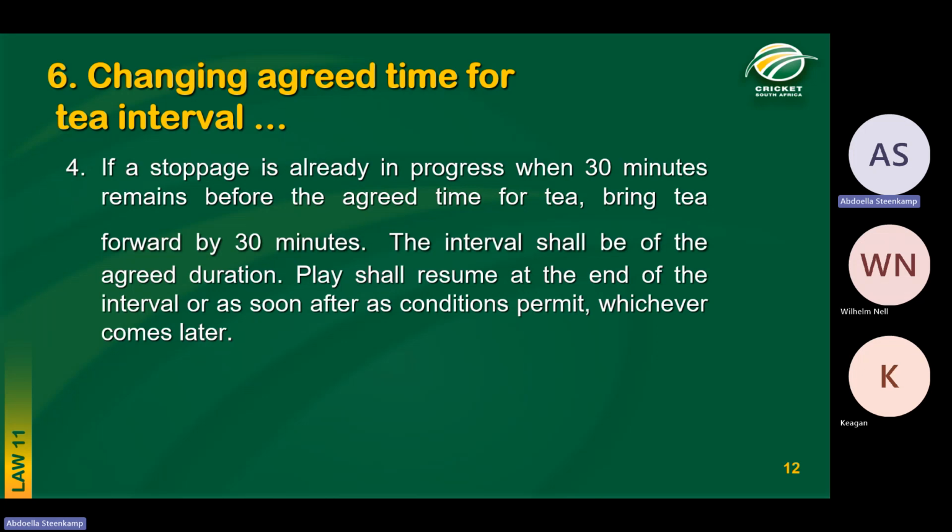But when we get to 14:30, which is now 30 minutes to tea, we can activate clause 4 by saying it's tea at 14:30. So we'll take tea from 14:30 till 14:50. Technically, the rain can stop during tea and we can start after tea at 14:50. So we only lost 10 minutes, from 14:20 till 14:30. That's all that point number 4 is telling us.